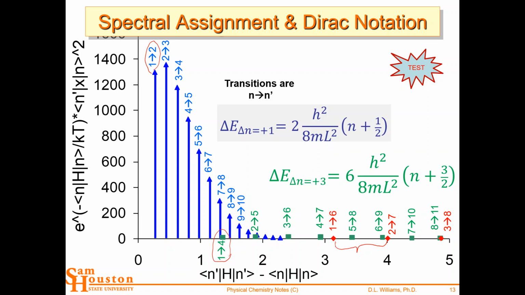So for this one, yes, this one would be the fundamental, would be the 1 to 2. Yeah, so the fundamental transition is always that starting at the ground state and going to the very next one. And that's always the highest probability transition. So the fundamental should be your tallest peak. And why isn't it?